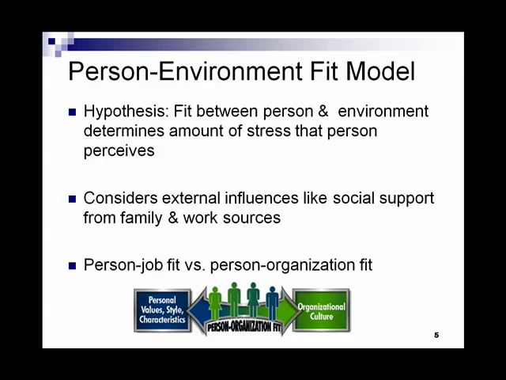This is also an interesting model to look at. The person environment fit model deals with whether or not employees have the knowledge, skills, and abilities that fit with what a job requires. So it's really looking at this fit between a person and their environment. The hypothesis of this model basically tells us that when there's not a good fit between what the person brings to an organization and what's required of that environment, there's going to be some stress. But it also considers external influences like social support from family and work sources. So if you have that social support and there is a lack of fit, that will help alleviate it.